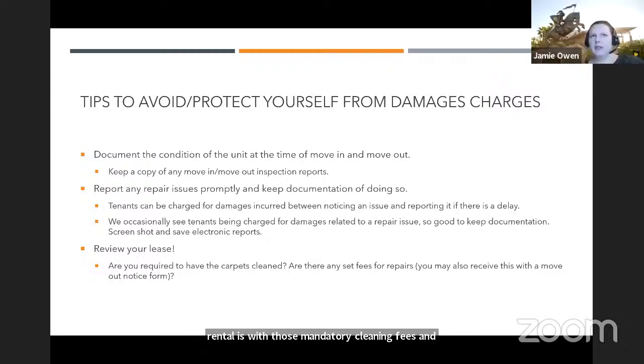And one thing to know is that a lot of times you are still going to have some charges when you move out of a rental, no matter what. If your landlord is the one handling some of the utility charges, when you get the bill, it's for time that's already passed. So there might be utility charges still owed when you move out, because they don't know what the amount is the day you move out, until later on when the company actually does the billing and reads the meter.